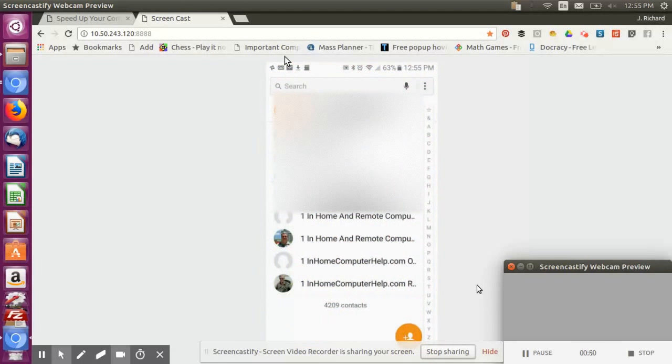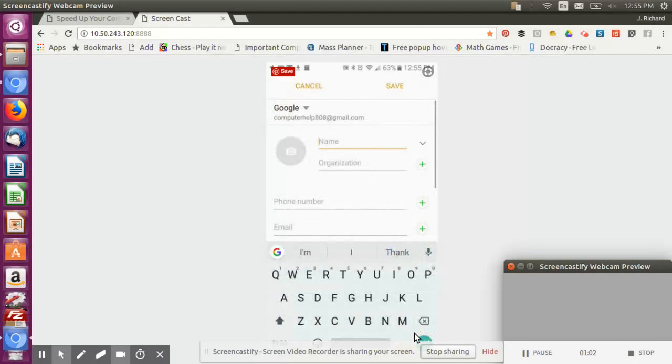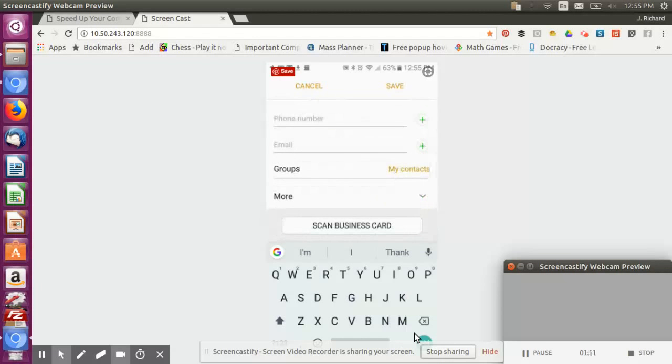Once that happens, on my Android phone, there's a little check box there. You'll see that right there. And when I tap that, I have the option. Now, what some of the people at the meeting didn't notice was if you scroll more, all of a sudden you see scan business card. Okay. So I'm going to do this with my own business card.